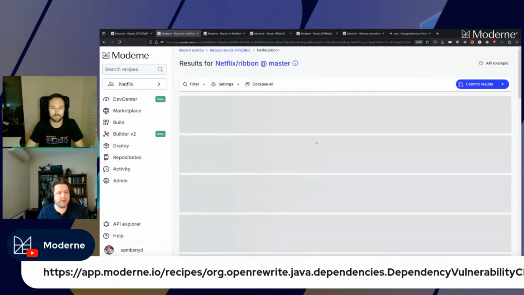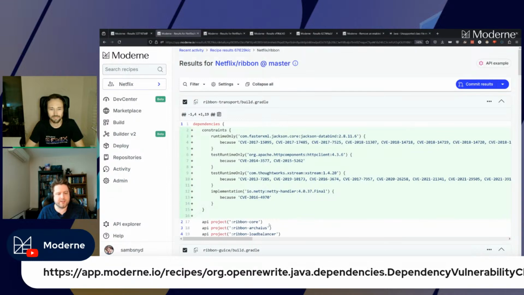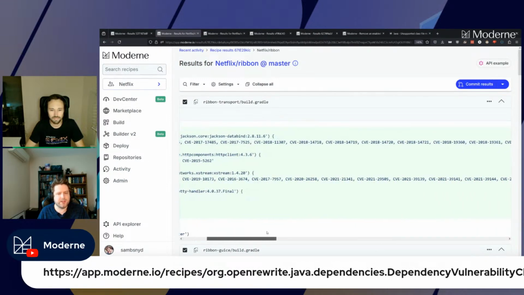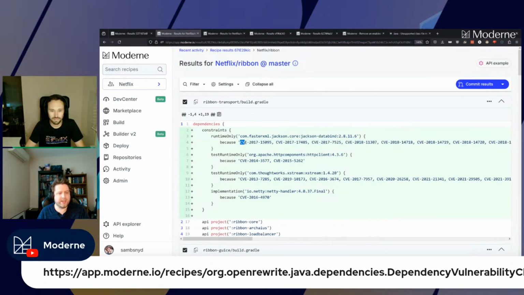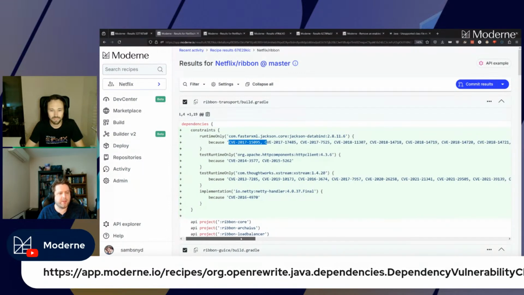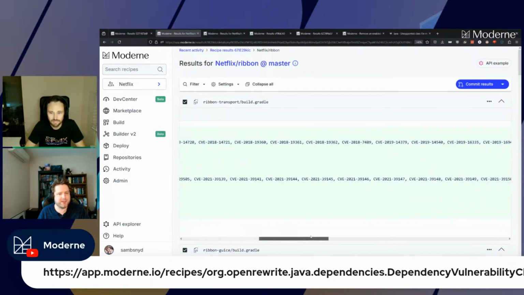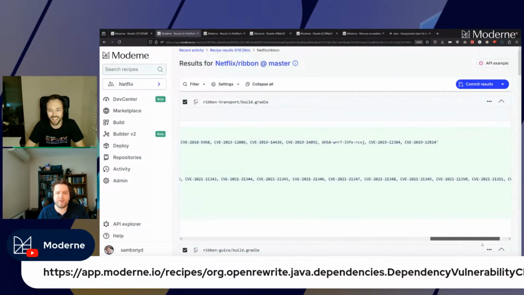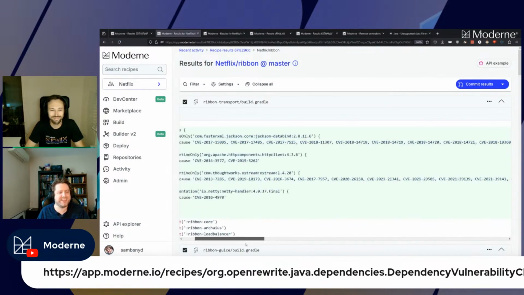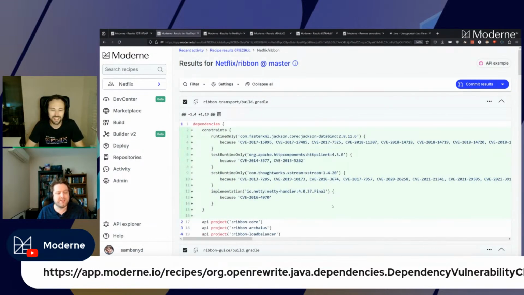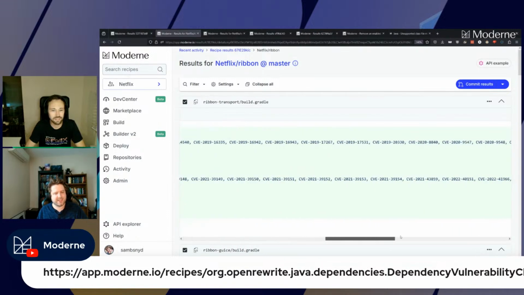And yeah, since we're talking about the find and fix vulnerable dependencies recipe and the hoops it has to jump through to get this stuff done, it'll list the CVE numbers that are fixed by this version upgrade in the because field, and you see that sometimes even just a patch version upgrade could potentially address many different CVE numbers. Oh wow, this really scrolls far to the right. I wonder if I should update the recipe to put in some line breaks if there end up being quite a lot of CVEs addressed. This was a recent enhancement to the recipe to list all the CVE numbers, not just one of the most recent ones. And so that does get kind of long.